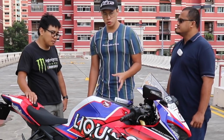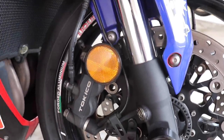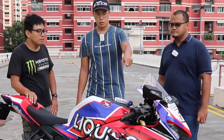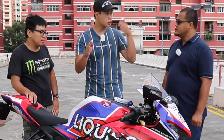I see. Other than that, the stock brakes on this bike, and I think on most Japanese bikes, are not very good. They have brake fade, especially under high heat. If you keep braking and accelerating, the brakes will fade. So I changed to a Brembo Corsa Corta master pump. That set me back about 550, but it was worth it because in the first track session I went to, I had brake fade at turn 1. Turn 1 is the main straight, where you're going at 200 plus, to stop from 290 to 90.